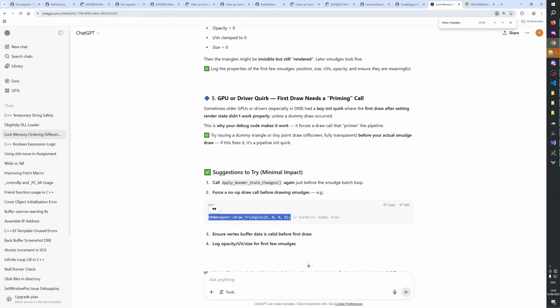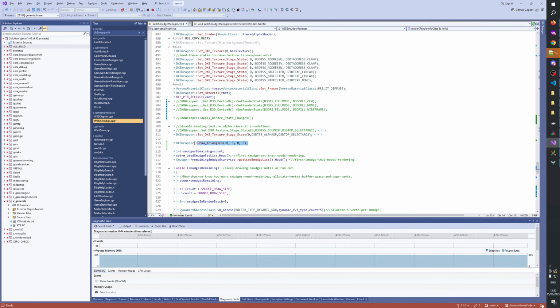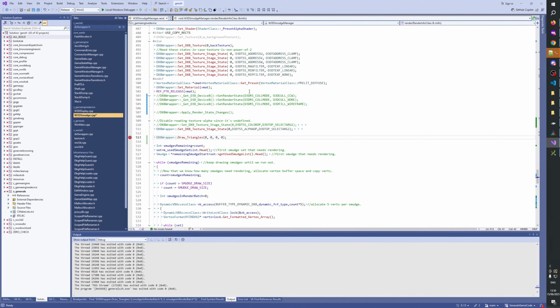Draw triangles, well. Okay, let's try that, but let's see if it actually draws anything to begin with. We have now a much better understanding of the issue, so that's good.